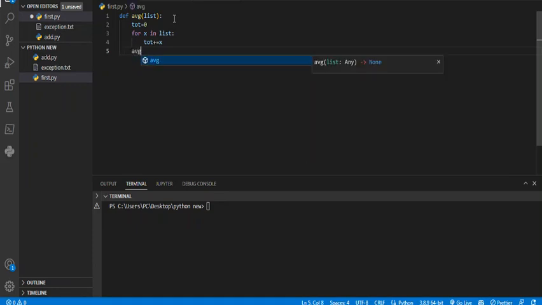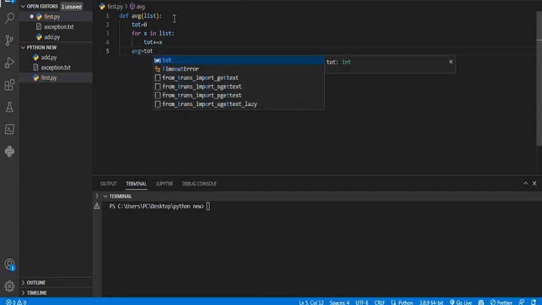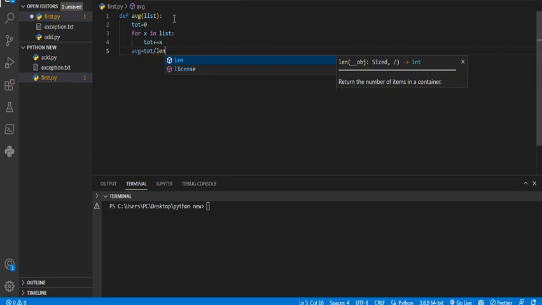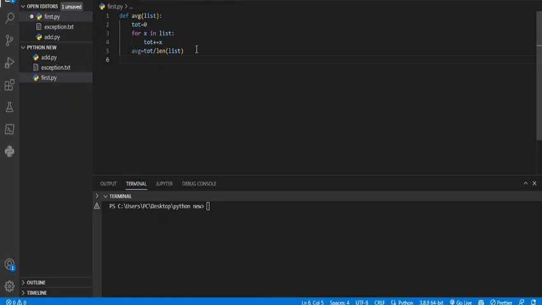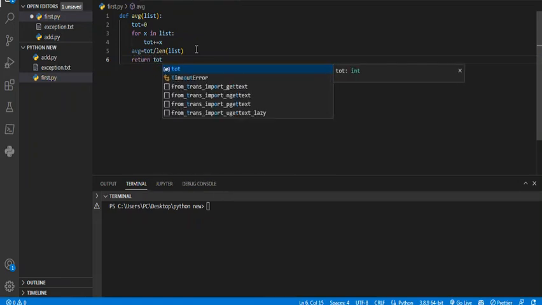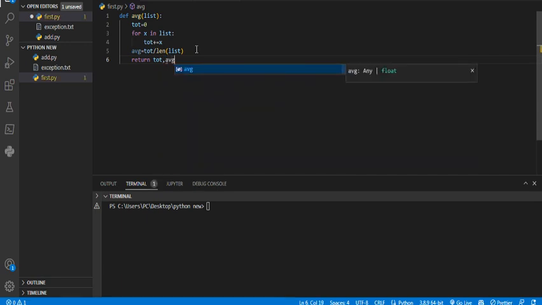So average is equal to total by length of list. Okay, and we have to return this one. We have written both, return total comma average.